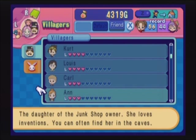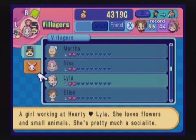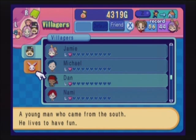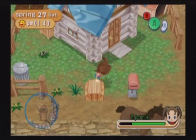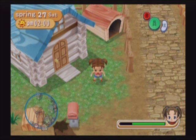And like I've mentioned a couple times before, the only 2 other villagers I have to befriend to get notes from are Lyla. She's already at 2 hearts, so she should come to my house very, very soon. And then of course the next person is Dan, who I'm slowly but surely working on just giving him presents whenever I see him day by day, and hopefully that will slowly work up his heart level. So I think that's about all that I wanted to really mention currently. The only thing we really have left to do in the season is to go to the festival.